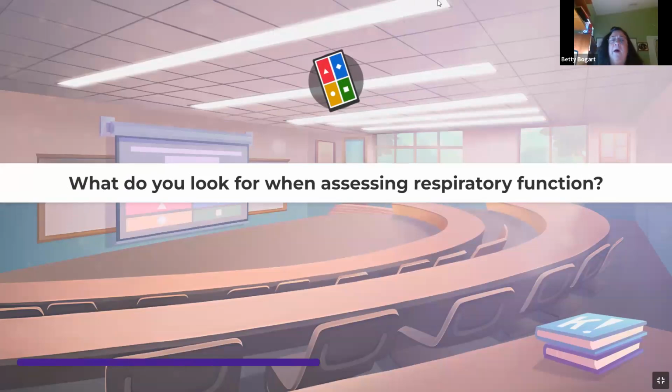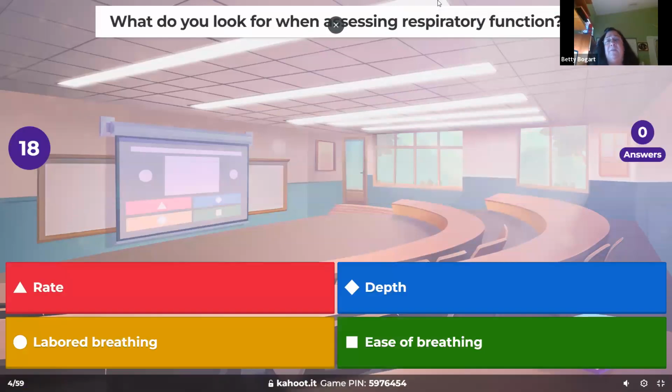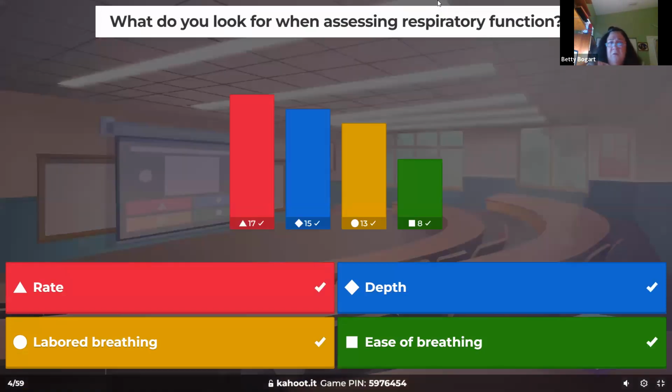Hold on. What do you look for when assessing a respiratory function? Now, when they have a fever, absolutely, you can administer it. They're just not going to want it. They don't feel good. No, and they're going to push it away. Once their fever comes down, they're going to drink a lot better for you. They might even eat a little bit, but with the fever up, they don't move. They don't want it. I mean, adults will eat anytime, will drink anytime, but children will not. So when a kid is sick.